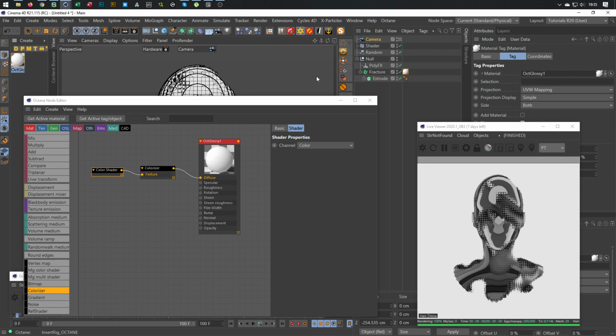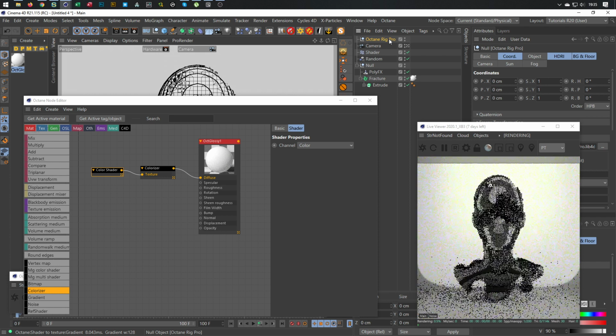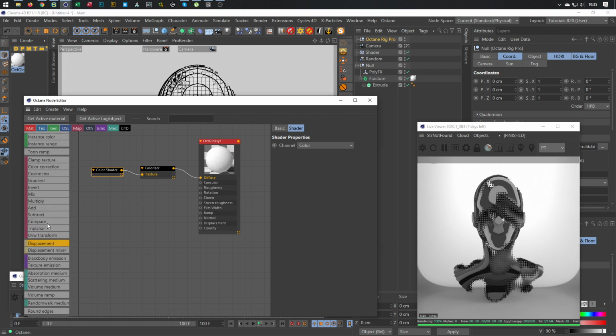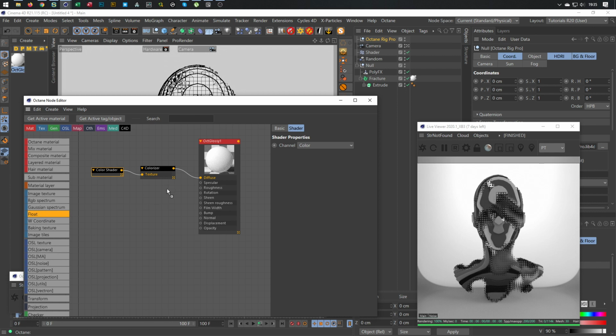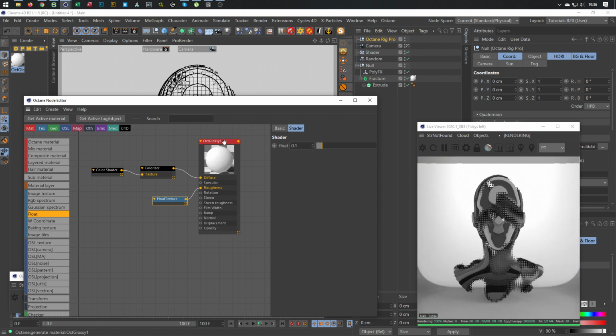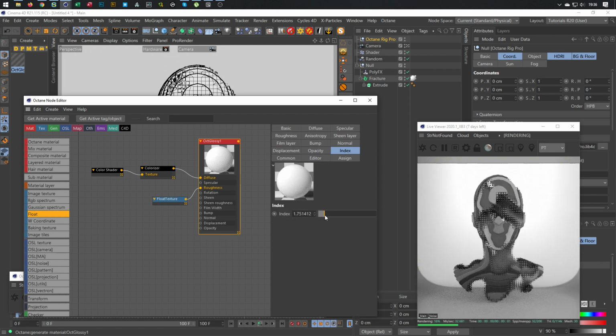I bring in my Octane rig. And immediately we get much nicer lighting and the reflection and everything. Everything we want. So good, let's load a little roughness in here, 0.1, and well, let's go up a little with the index here. Yeah, that looks nice.